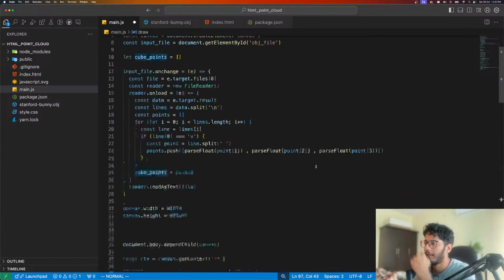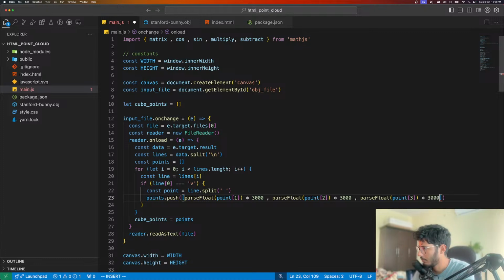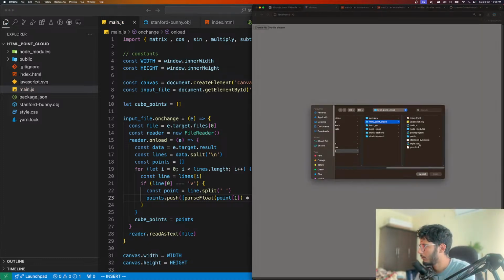Can we go over here, and whenever we parse this, we multiply this with, I don't know, 3000. Is that too much? Maybe. We'll know.